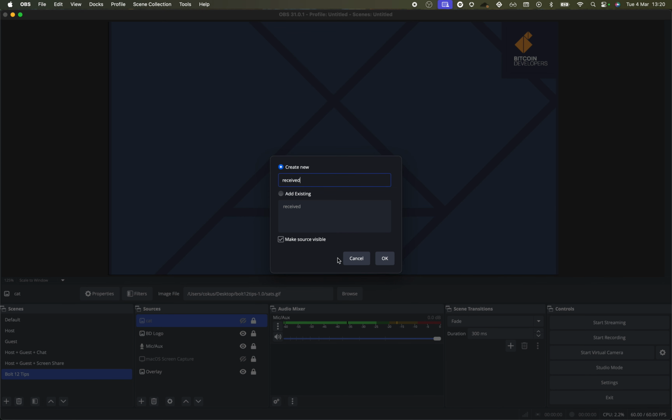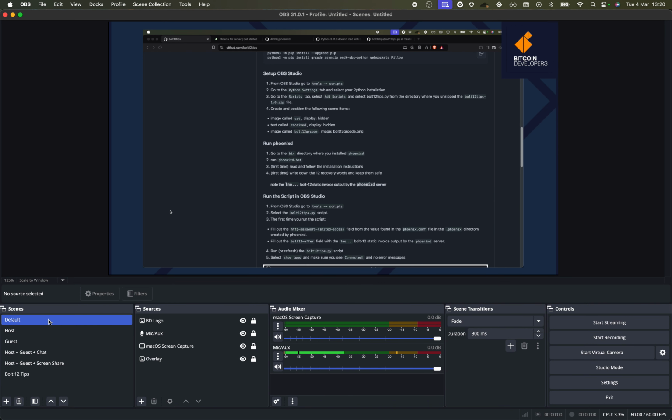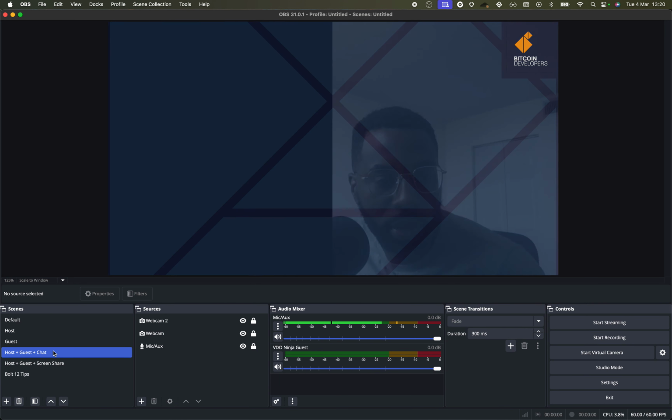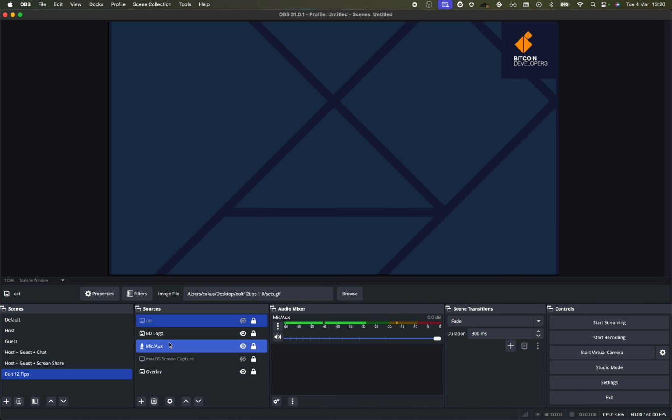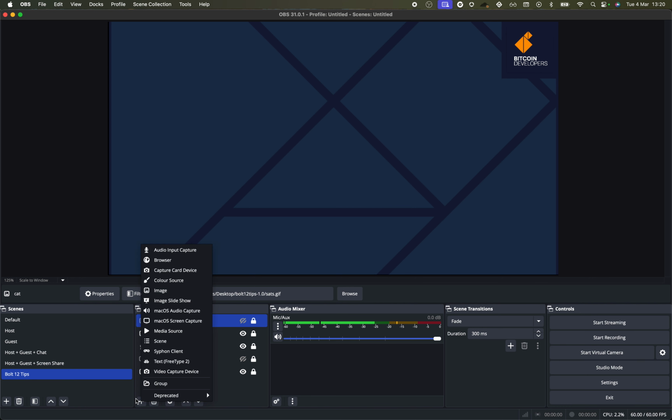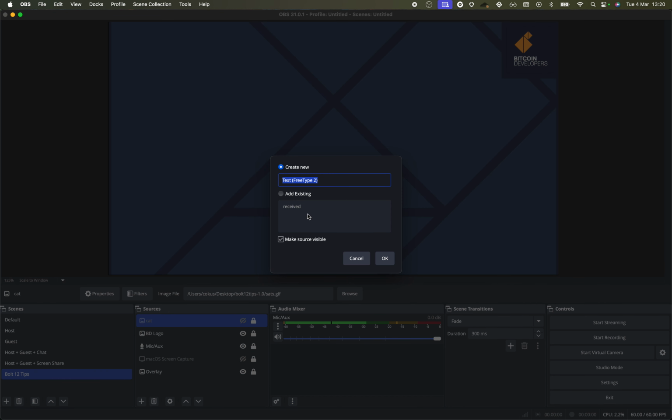It's already in use somewhere. Let's see, where is it already in use? Okay, let's try that again. So text. Okay, I can just add existing because I've already got one called received anyway. But you won't, so you can just create a new one.